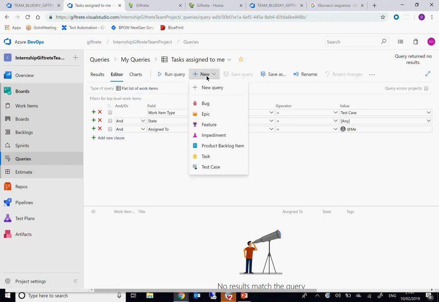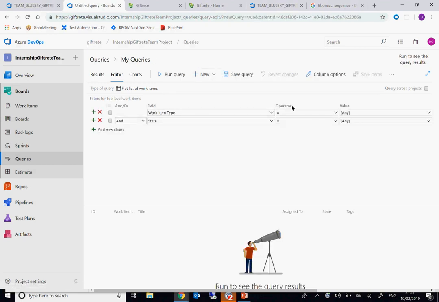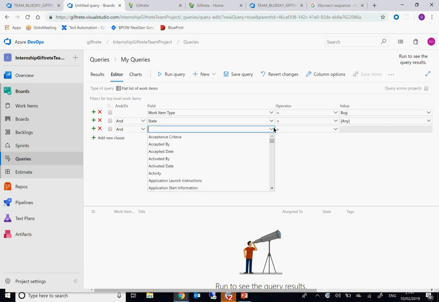Let's say I also want to create another query for bugs that have been raised by me. I can say work item type is equal to Bug. I don't care about the state, so I can remove it, but I want created by or tagged by.